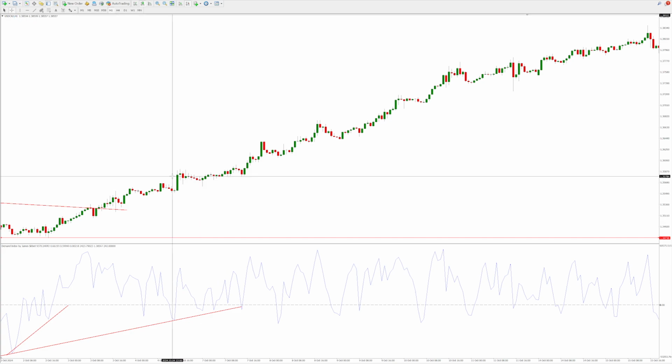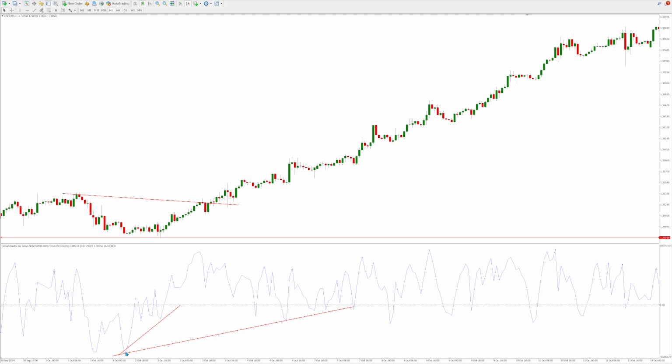Well, the first thing is you don't want to buy high. So basically, the higher this demand index indicator is, the more chance there is that the market will be overbought. You don't want to buy into an overbought market, just as the lower this indicator is, like this area here, the higher the chances are of the market being oversold, and you don't want to sell in an oversold market. For example, if you thought about selling here, you saw the indicator all the way down here, you say, okay, it's not a good time to sell. The market's already oversold. I'm going to wait for another opportunity. Okay, so that would have kept us out of trouble there.